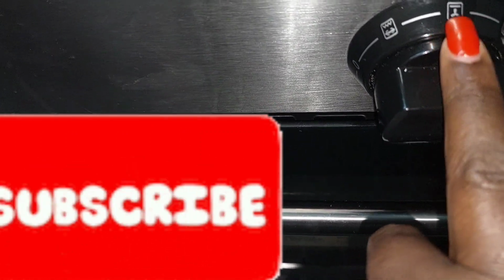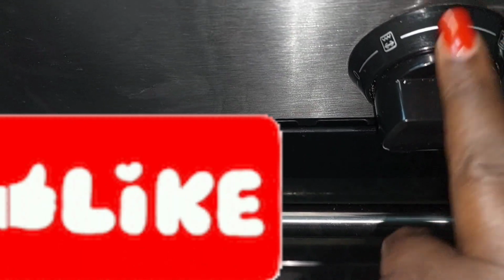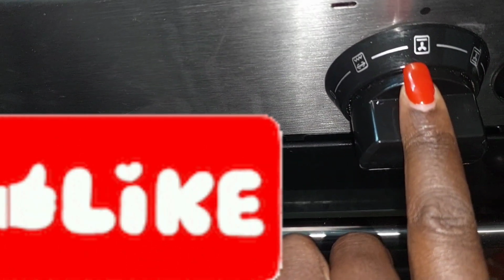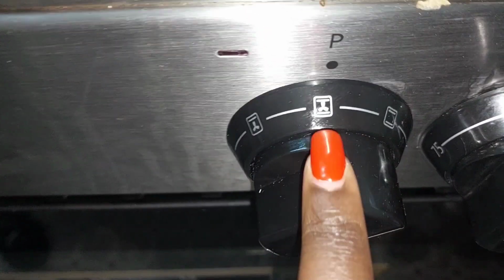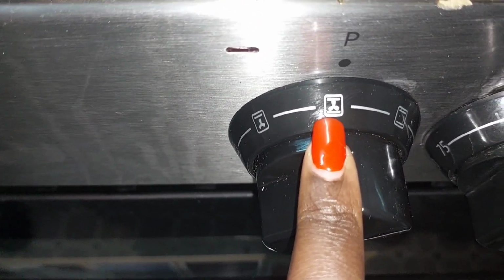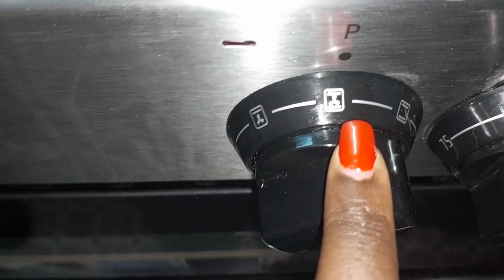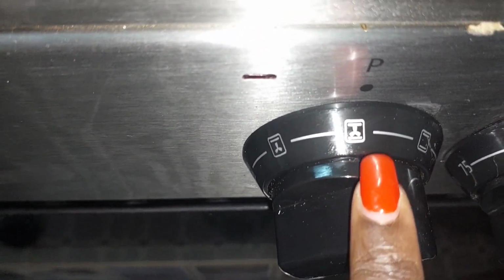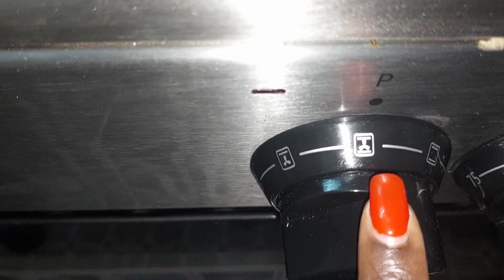So this is fan assisted top heating. The heat comes from the top and then the fan assists in distributing the heat. This one is fan supported bottom and top heating. This is where it cooks on both sides, and then hot air is evenly distributed.